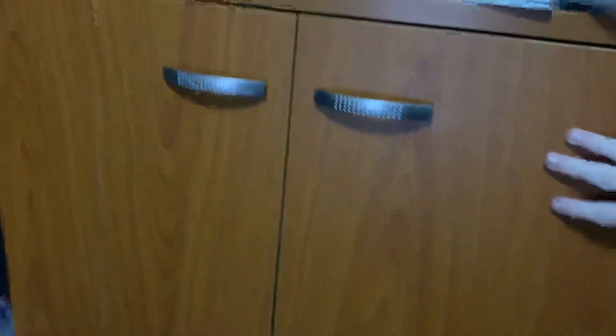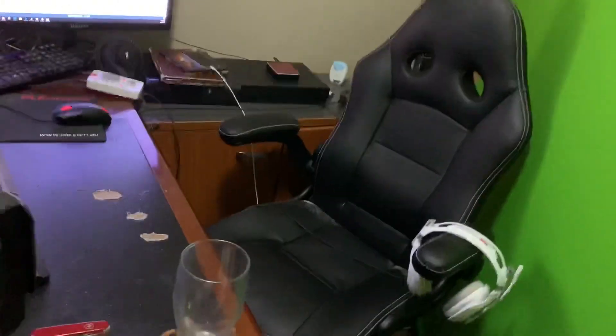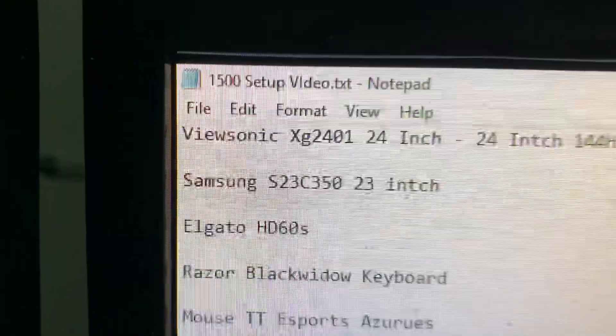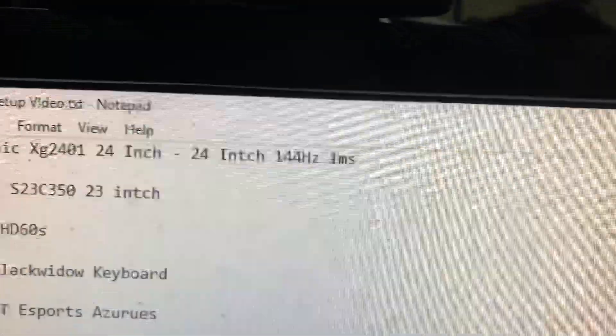These are my files. I made a mess, so don't judge me. These keyboards and mouse are attached to the Photoshop computer — they're wireless, so I just put them up there when I need a bit of space in my setup. Now, let's get to the part you guys actually care about. This is my gaming monitor — it's a ViewSonic XG2401 24-inch monitor with 144Hz and 1ms response. It's a proper gaming monitor, really really good, and I absolutely love it. Highly recommend it.